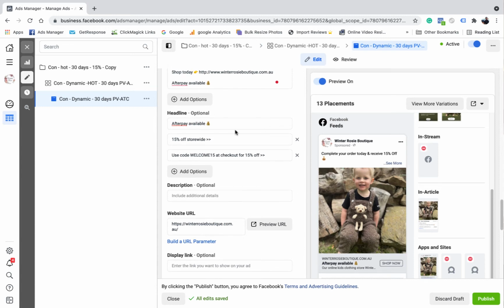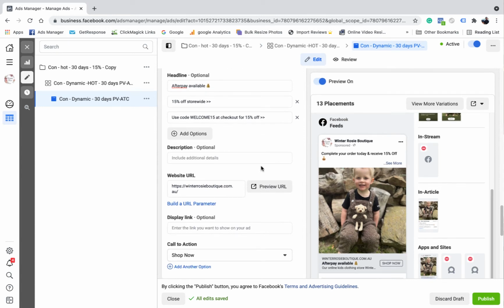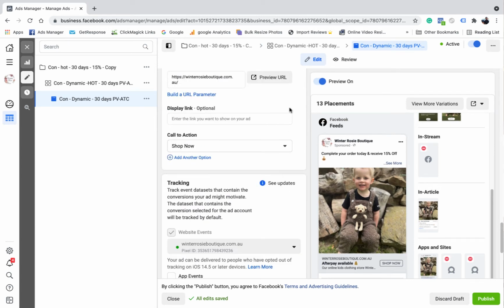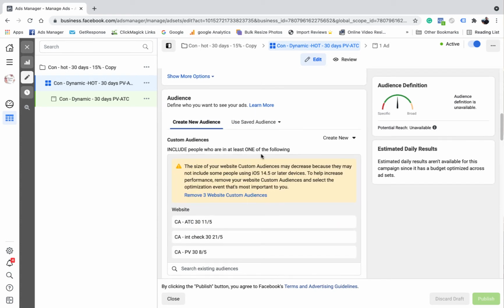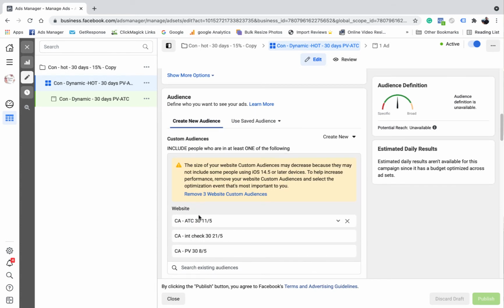So I'm going to duplicate this same process and use it for the warm traffic audience. So I'm going to show you how to do that. And obviously this one again is, see how I've named it hot 30 days. What I've done is I've just created 30-day custom audiences. So anyone who's visited my website in the last 30 days. And again, the reason why we do 30 days is because those people are red hot. They're really interested in buying. They're really interested in the product. So they usually convert pretty well.